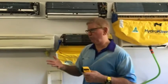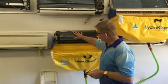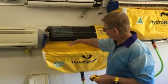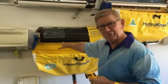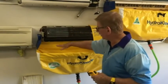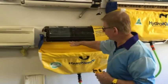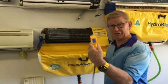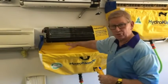Now, there is a big relevance between setting an air conditioner on 24. If you do that, the air that comes off here will actually come off at about 10 degrees less. So if you're running your air conditioner at 24, the air that comes off here, and we're actually going to demonstrate this with air conditioners in our foyer in a minute, should be at about 14 degrees. If you set this at 22, the air coming off here should be at about 12. That's a rule of thumb. So when we test air conditioners to see that they're working correctly, we test it with one of these temperature guns here, and we actually just measure the cold air coming off here to make sure that it is reading correctly.